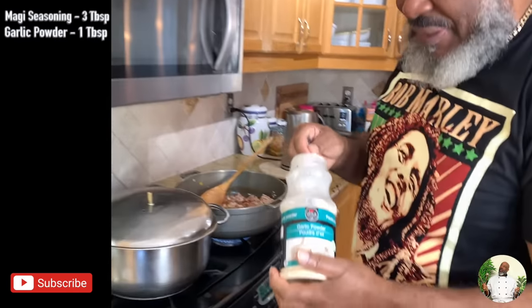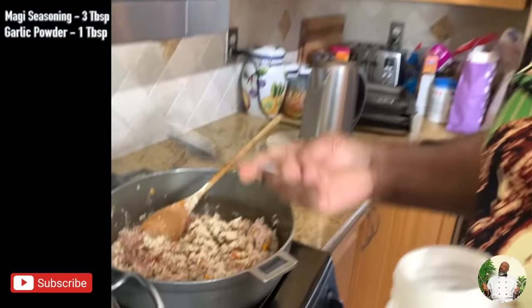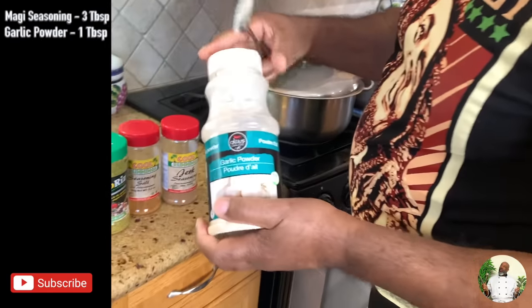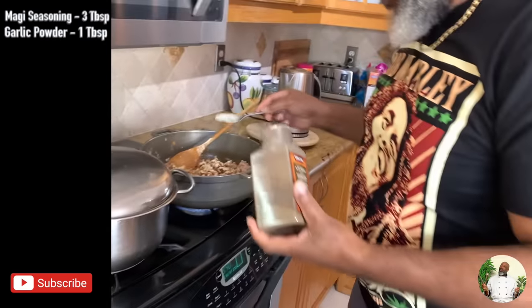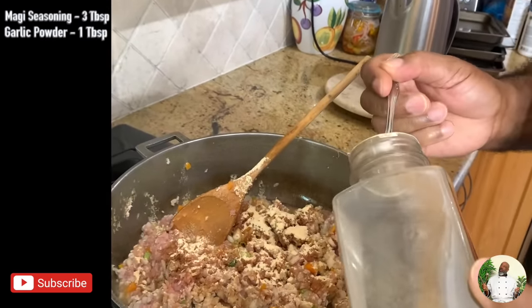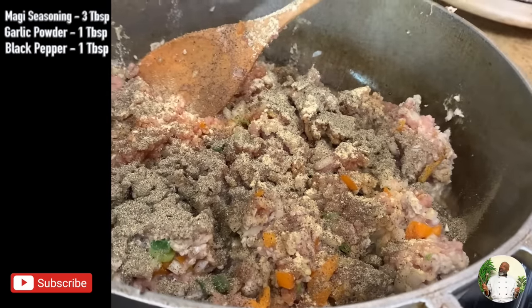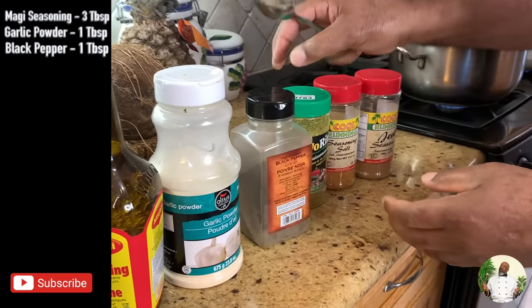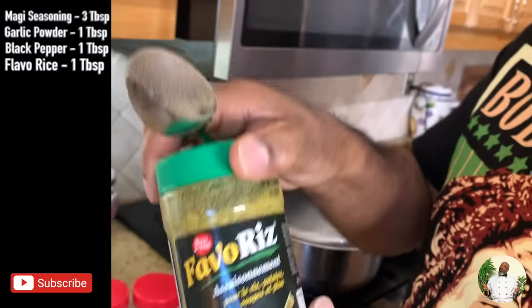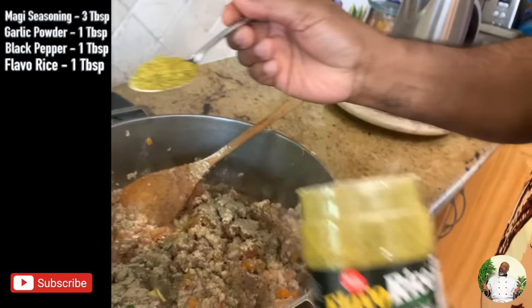Garlic powder, 1 tablespoon. I love me some garlic powder. You have fresh garlic in it and you have seasoning garlic, dry. Is that what you would call it? Garlic powder. Tablespoon of black pepper. 1 tablespoon of flavor rice. The history we have with flavor rice. Awesome.